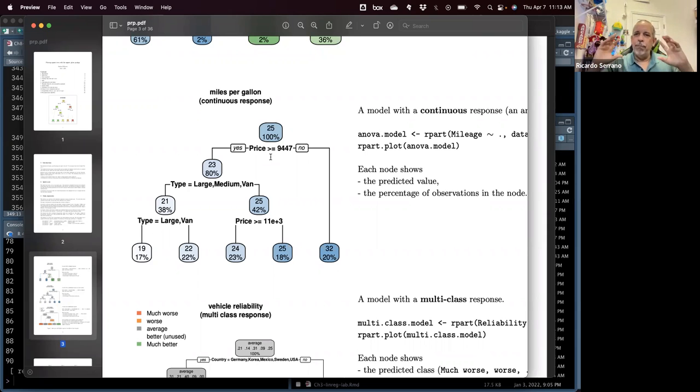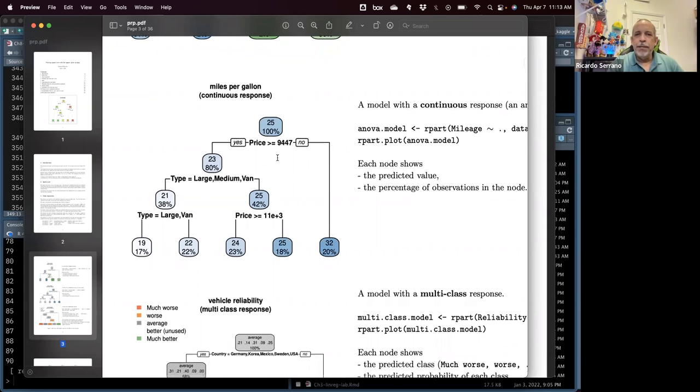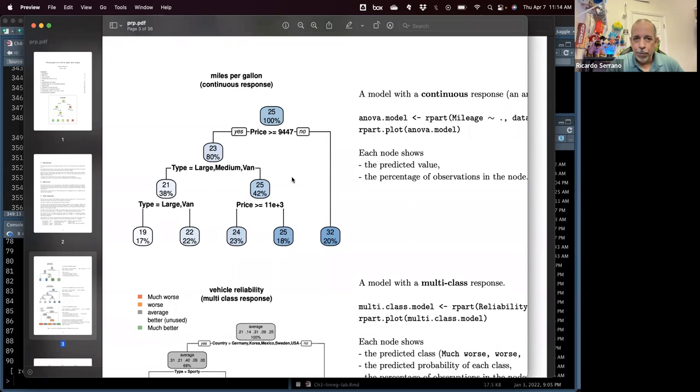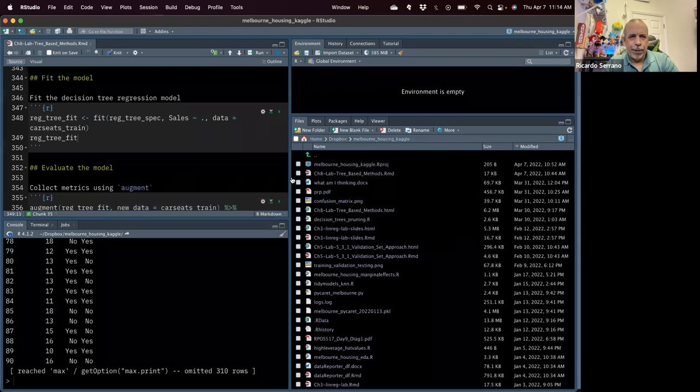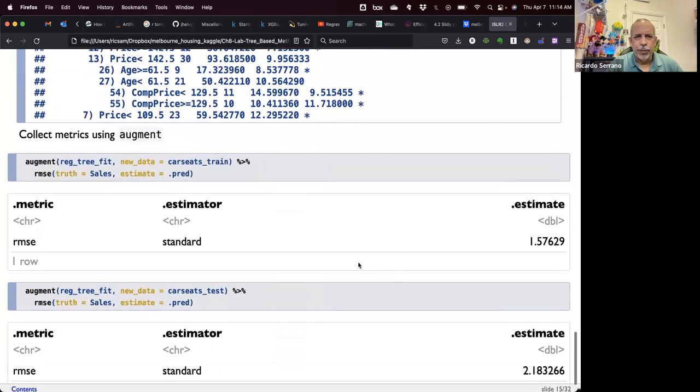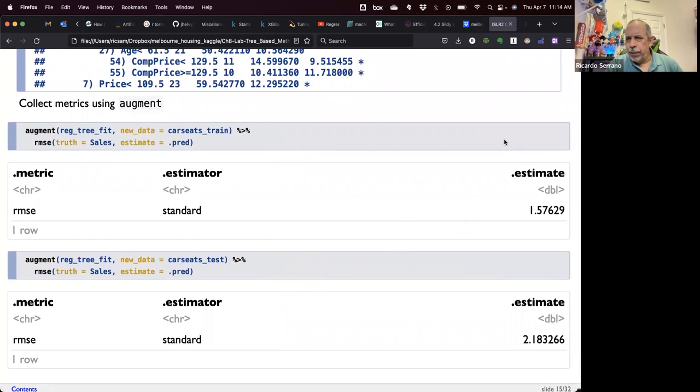The only thing is that instead of assigning the first parameter, the root node, as the most pure, here, in regression, the parameter is going to be the sum of the square errors. That's the parameter that is going to be minimized, so that we can assign the root node and all the intermediate nodes. So that's one thing that we'll have to address when we upload the final version of the chapter, the notebook.